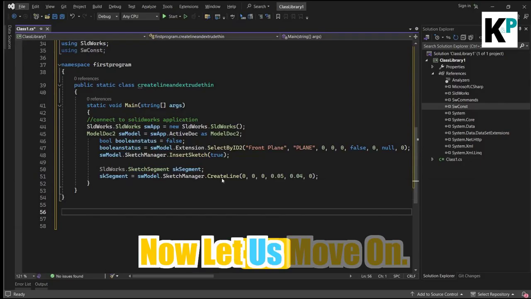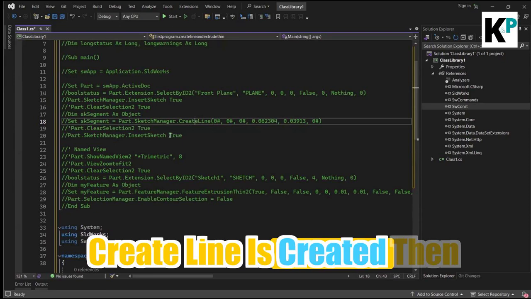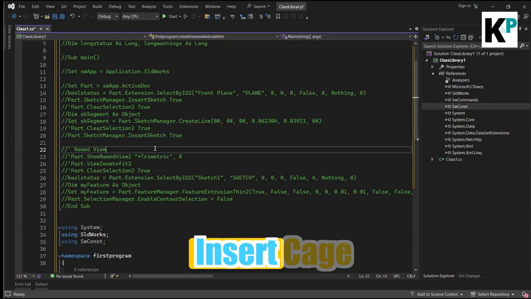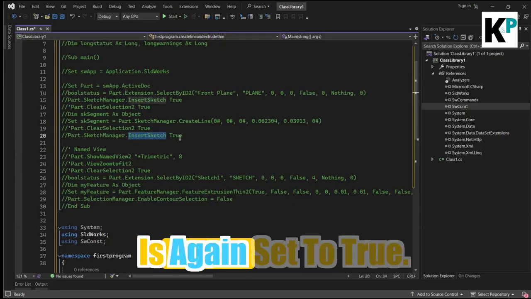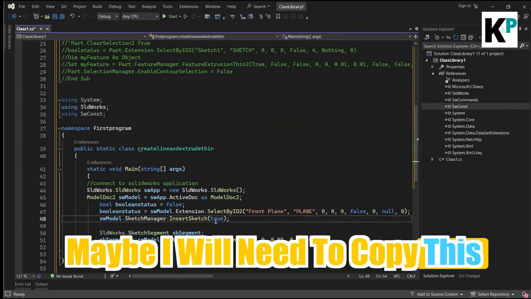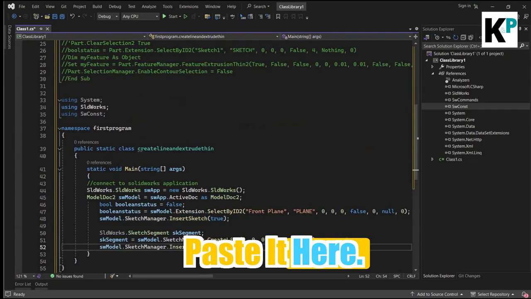Okay. Now let's move on. Let's see what is next. Create line is created, then insert sketch is again set to true. Maybe I will need to copy this line as is and paste it here.